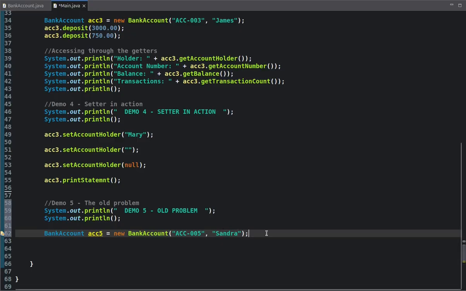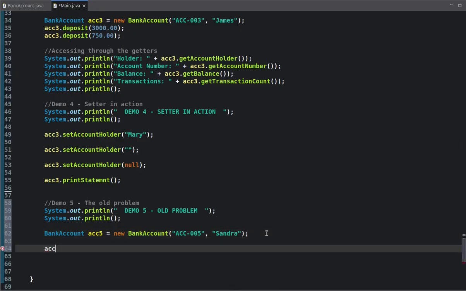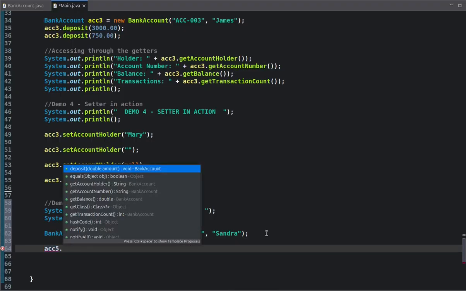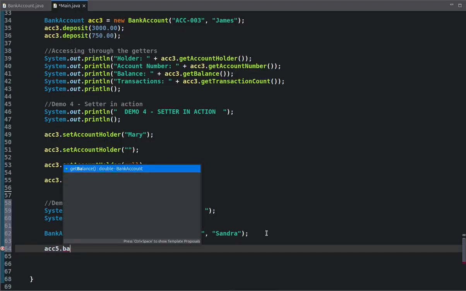Now this is what we had initially, account 5, and then we call the instance variable.